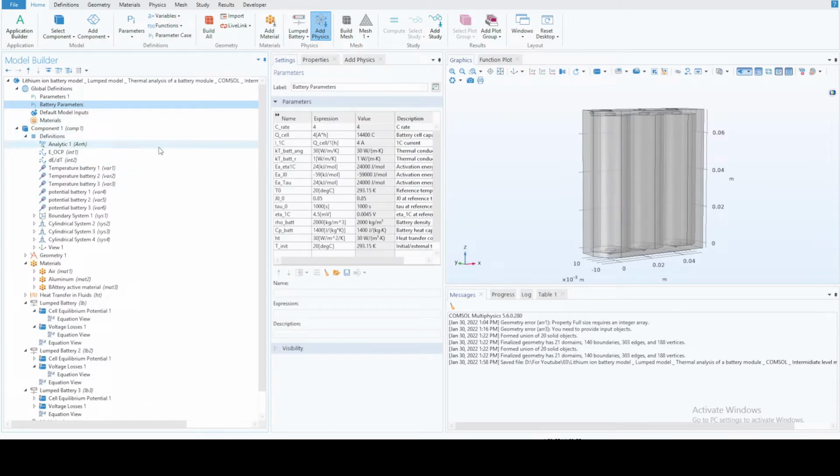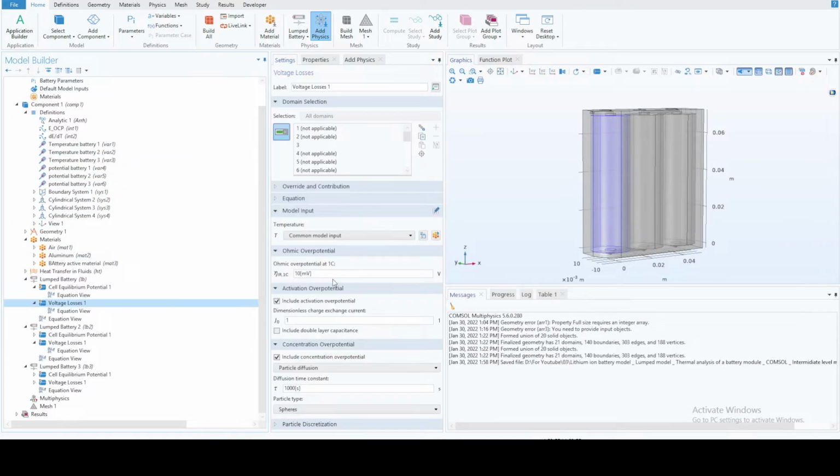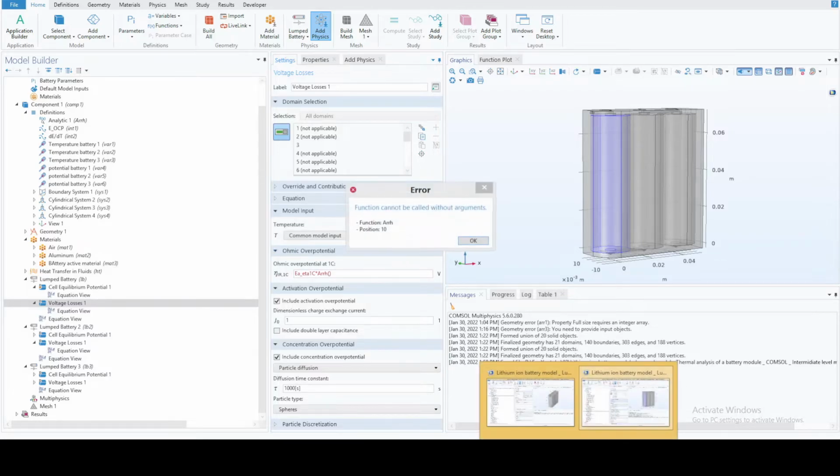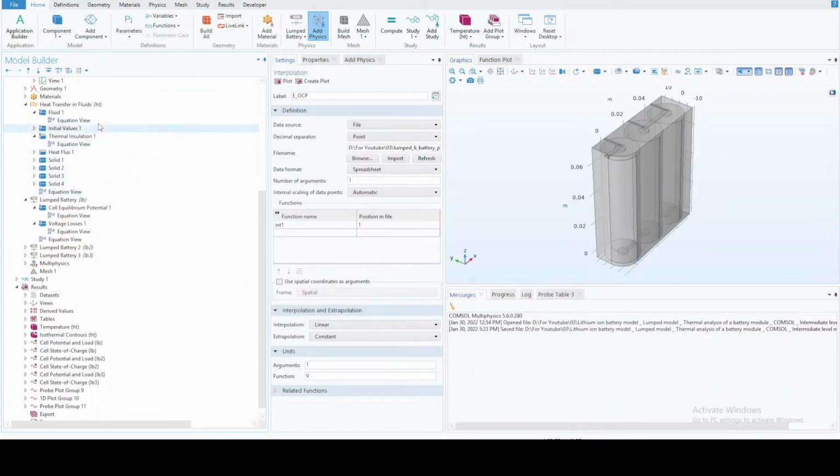So you can just simply copy this one and put it here. Voltage loss, that would be something like this, multiplied by the Arrhenius expression. This is how you refer to the function, this one, analytic ARRH. And then in here you need to define which variable is going to be used in here. Now let me check. Actually, I forgot which variable was that. It was EA, that's for sure.